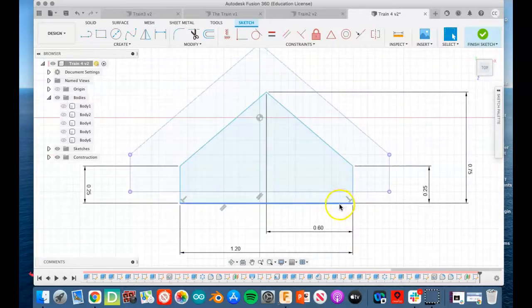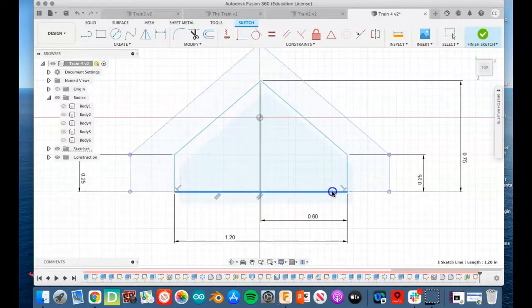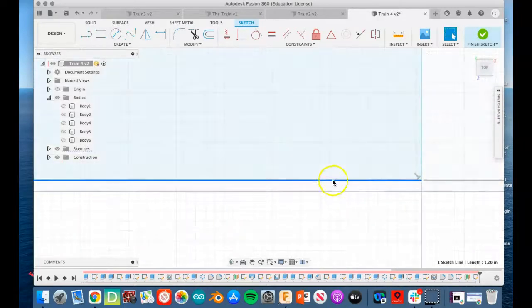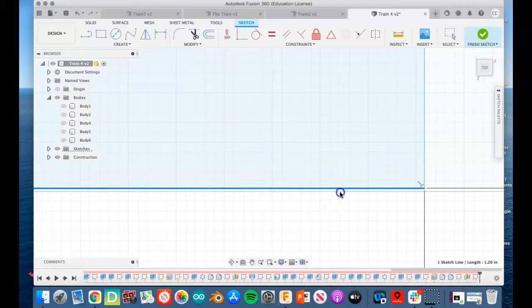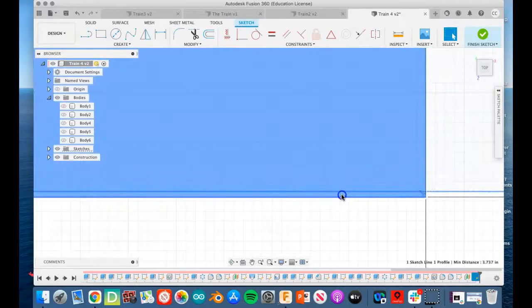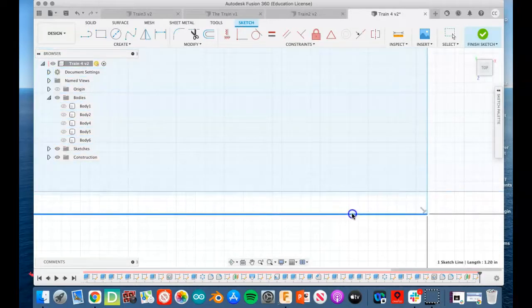Now we want to bring this line up so it's right on here. And if I was just to grab it, I could try to get it close and try to get it close, but you'll never know if you're really there.